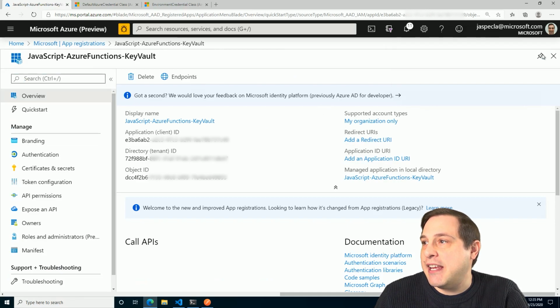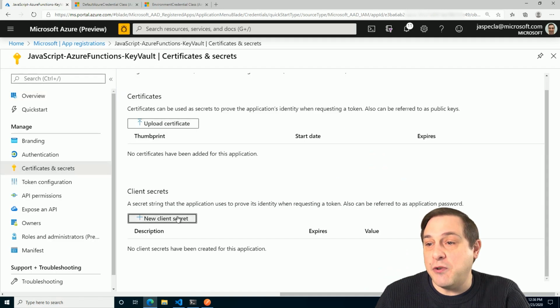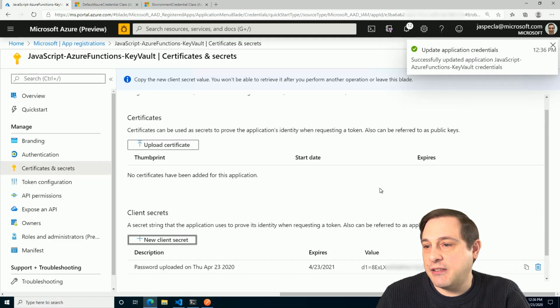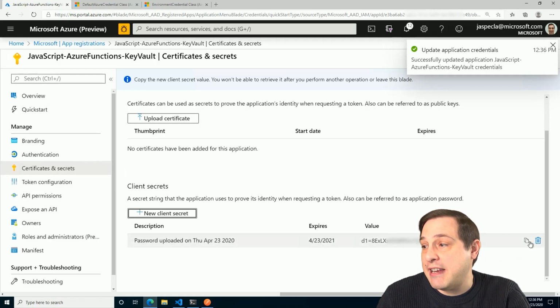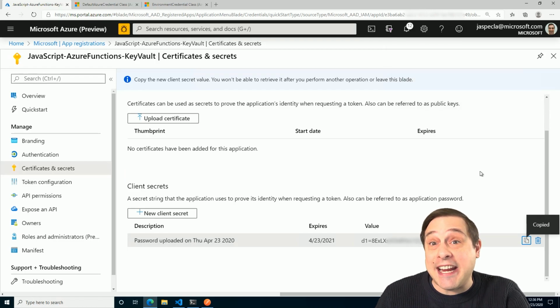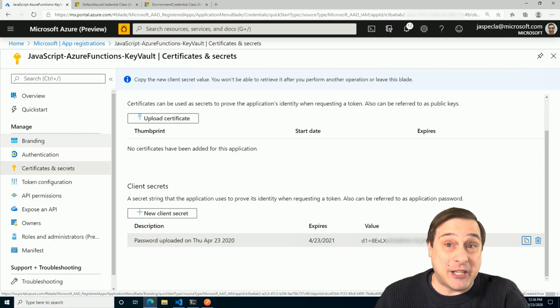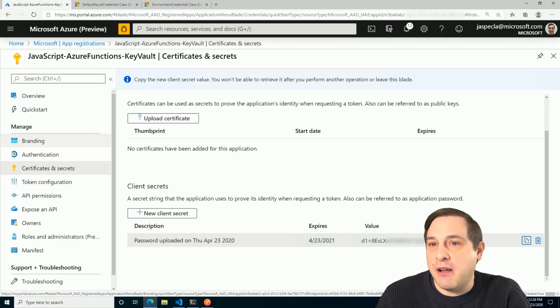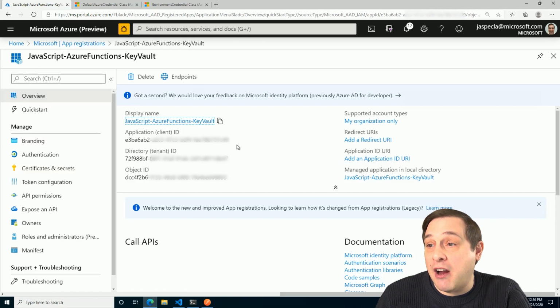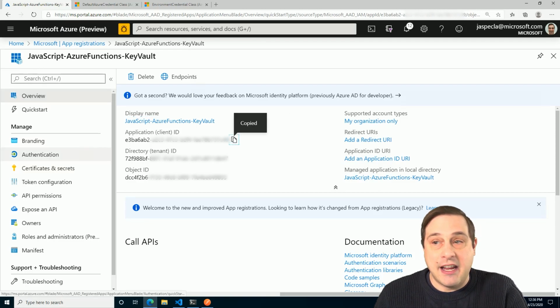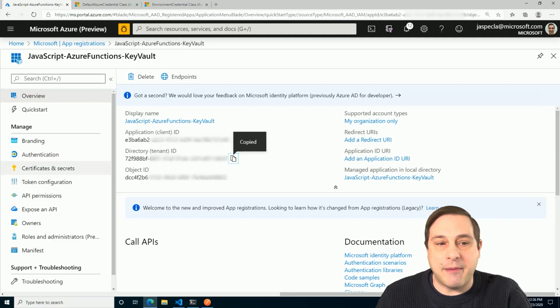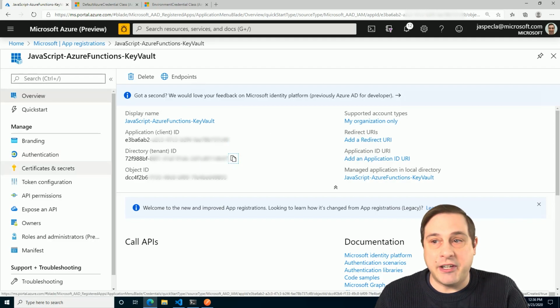Now, the next thing I need to do is I need to manage that secret. All right, that secret that's behind the scenes, I need to manage it myself. So let me set that, go to my secrets, create a new client secret, just add that. And there we go, there's my new client secret. Now, let me be absolutely sure that I copy it right now and I save it off somewhere, because once I leave this screen, never again will I see that secret. So you better make sure that you save it. All right, so let me come back up here. And while I'm here, I'm going to save off this client ID and this tenant ID, because I know that I'm going to need both of those things very shortly.